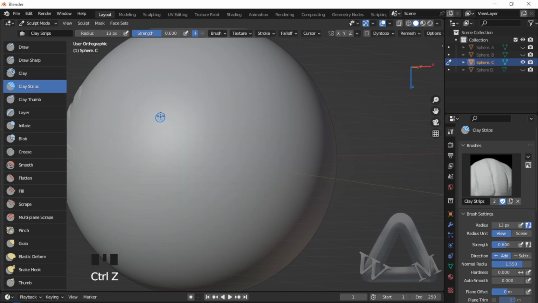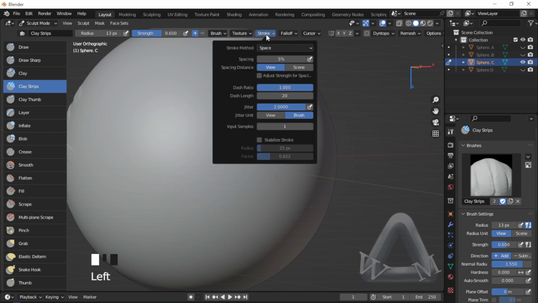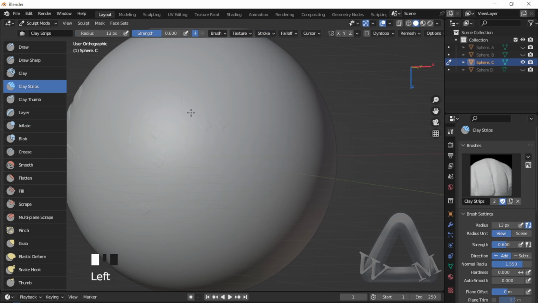The higher the jitter value, the more the brush is spreading. The lower the jitter value, the closer the brush is spreading. There are two options here, with another one using pixels as the value point, and if I increase this value, then it makes the brush spread more widely.